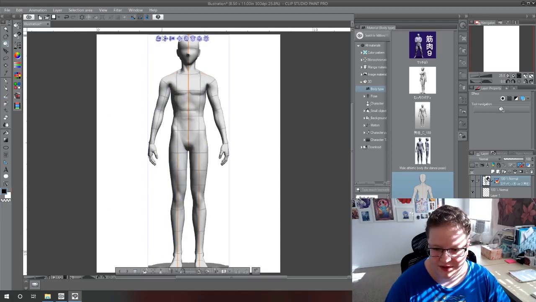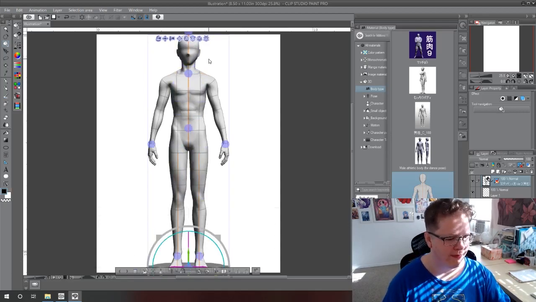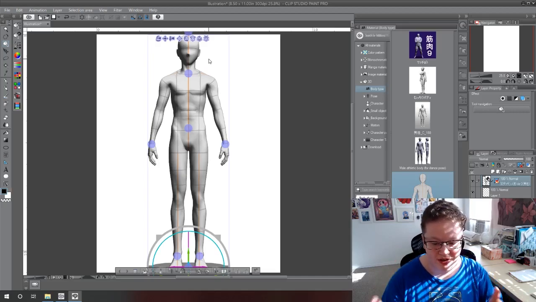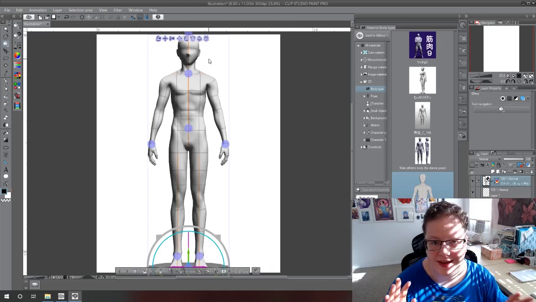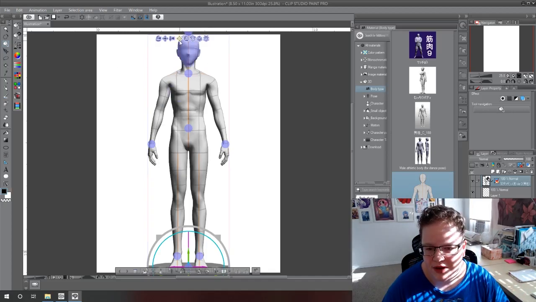There's a lot of settings on how you can control it, and if you're new to 3D programs, it can be a little overwhelming. I was overwhelmed by this feature, and I didn't use it for a long time because I wasn't sure how. Now that I know how, I want to demystify it for everyone else. So first, I'm just going to go over each of these little tools at the top here and show you what they do.